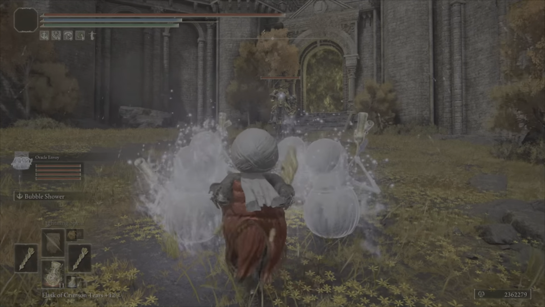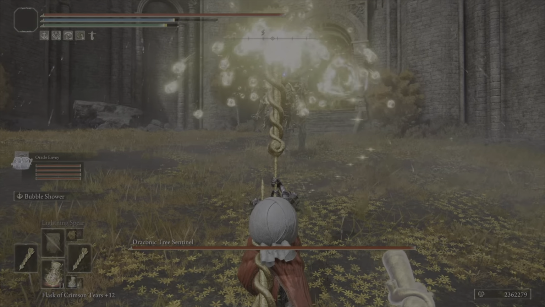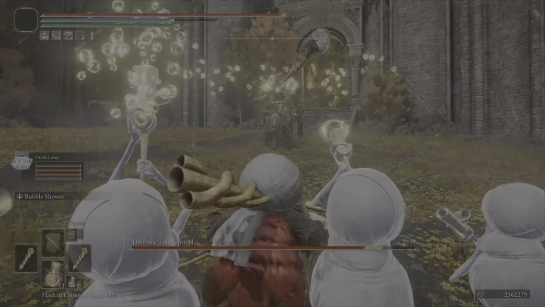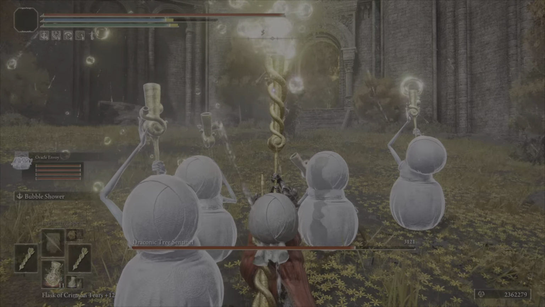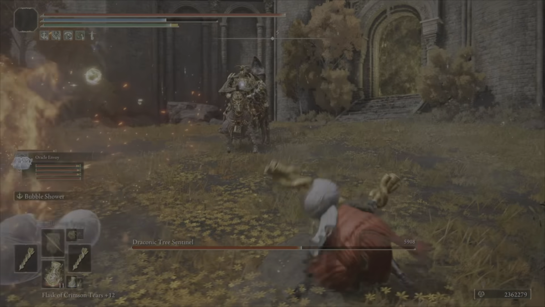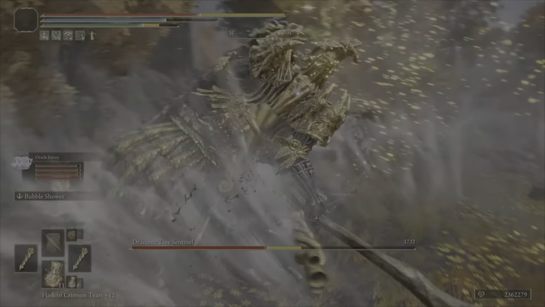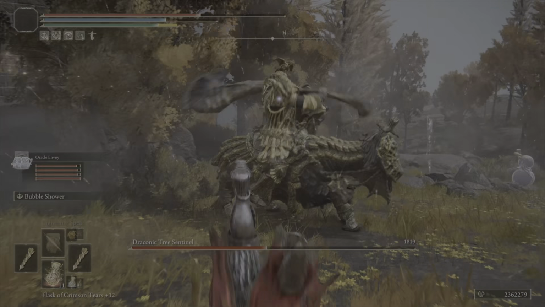Maliketh was also first try, easy. And then look at my bubble boys come in like that. Like, we look so badass. We go against the Draconic Tree Sentinel. This was also first try. Still easy up until this point. Having no issues whatsoever.